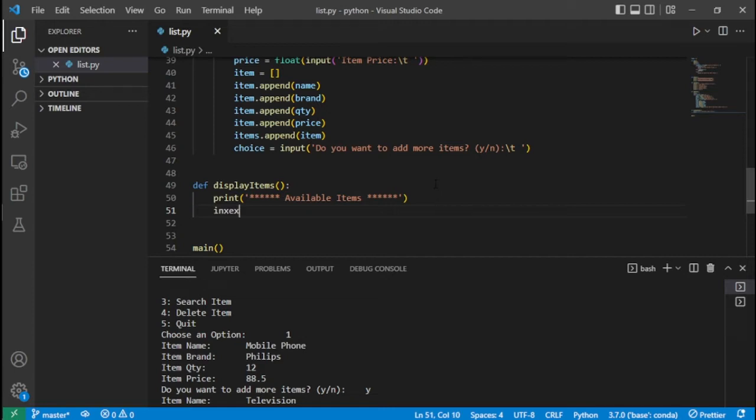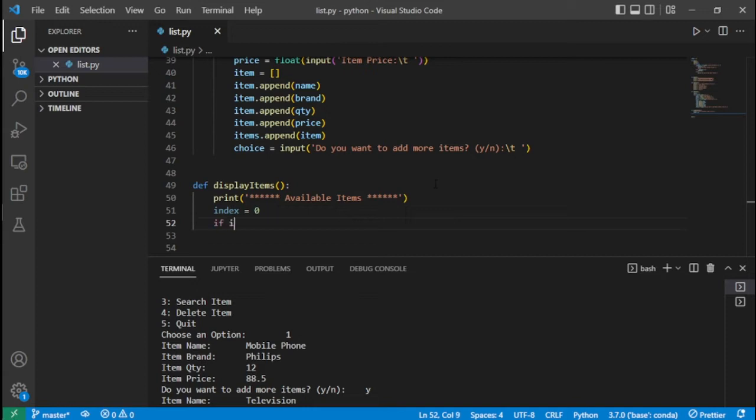I think it's a good idea to use it. So let's say index equals 0. Let's declare our index.